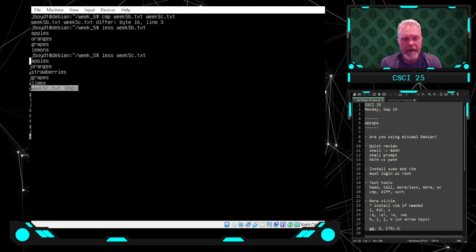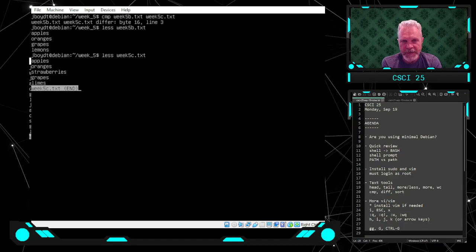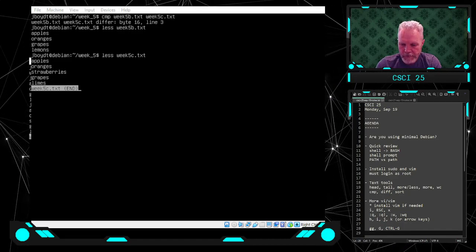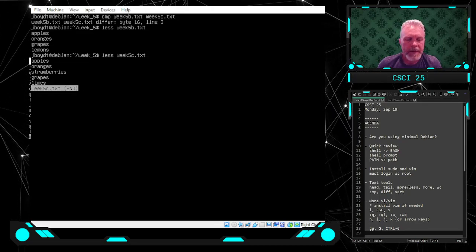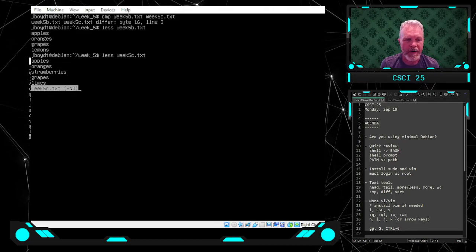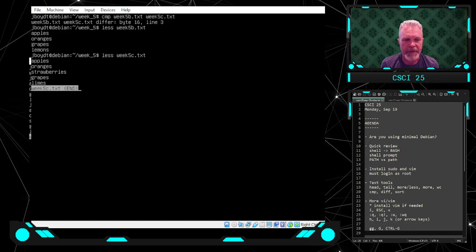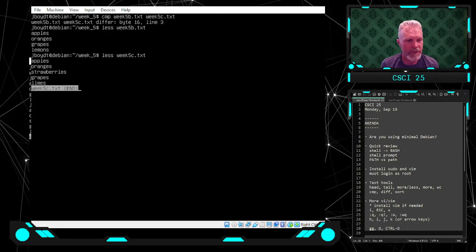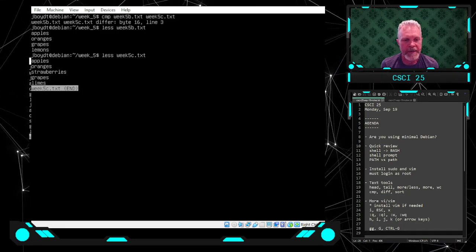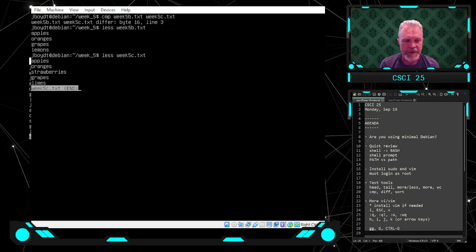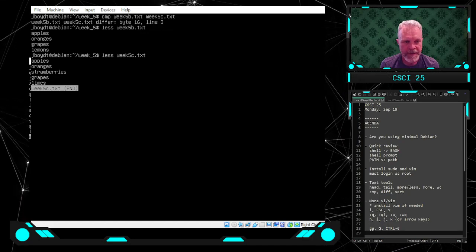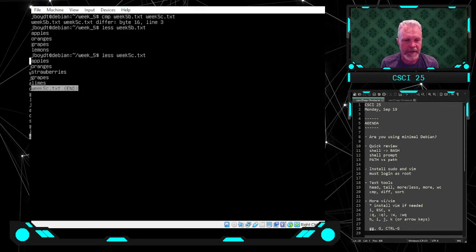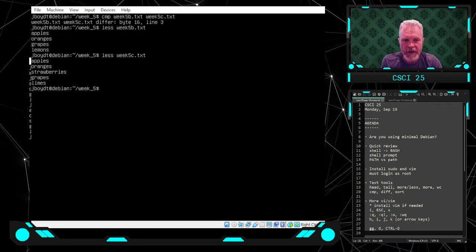So that's pretty obvious, and that's why these files were set up this way, so that you could see how cmp works. So cmp is telling me that line 3 is where it encounters a difference, which is true, isn't it? Well, there's a later difference, but it gives me the first difference that it found, which is where grapes on line 3 in the first file is strawberries on line 3 in the second file.